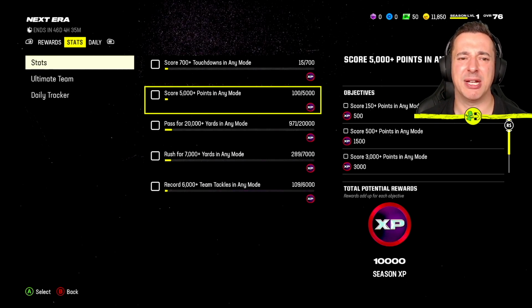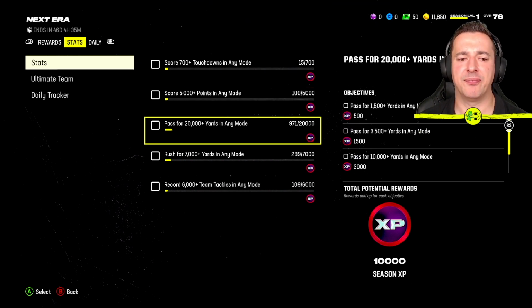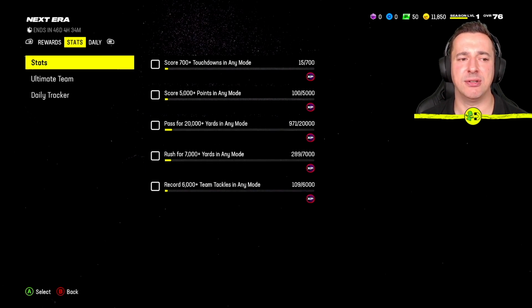Many of these are pretty obvious, really. You know, you're going to score touchdowns. You're going to rush yards. You're going to do team tackles, etc. But it's giving you extra XP as you do these.